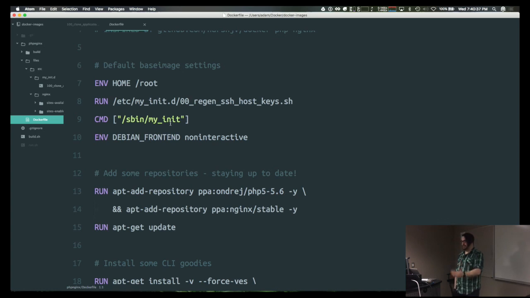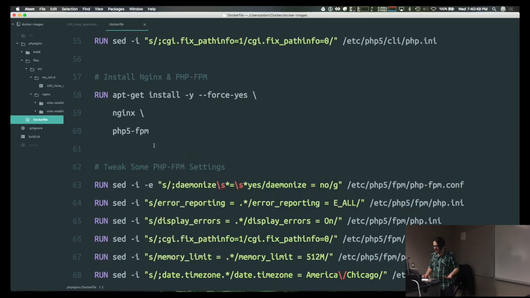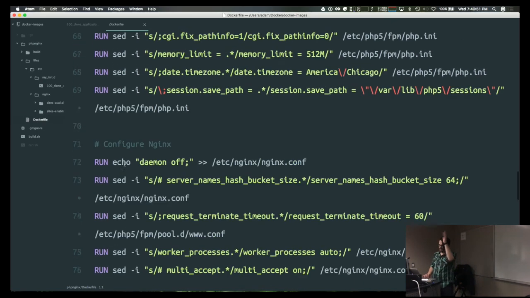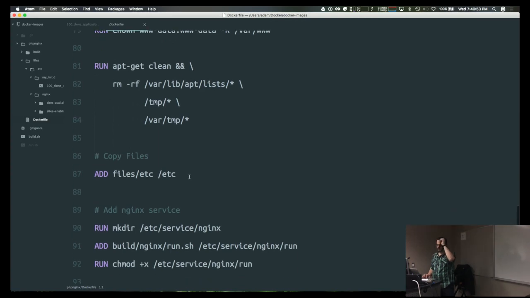But if your container is designed to be built with your source code in it, you can actually build your container that way. In this case, I've downloaded PHP, Nginx, and a bunch of config. Instead of adding files to root in the container, I could add dot to var www in the container. And so this image, once it's built, has my application in it. There are multiple ways to do it.